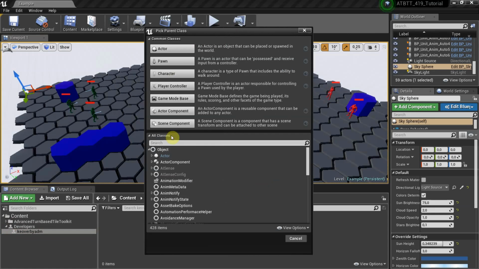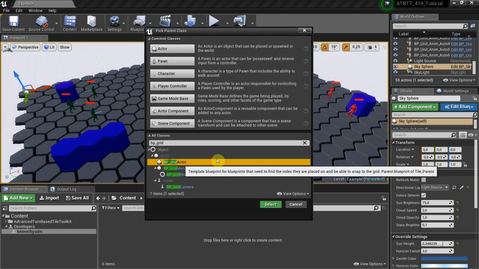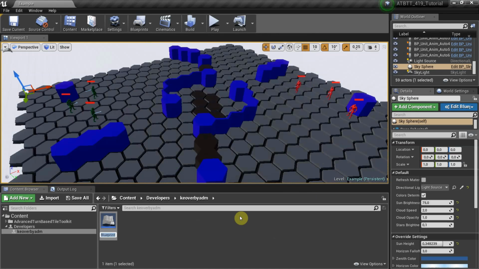I'm going to base this on the grid actor blueprint, which is a blueprint included with the toolkit, because this has a few handy functions such as snapping to the grid and finding automatically the grid index of the tile it is placed on. So I'm going to use this as the base, and let us call it BP for blueprint teleporter.